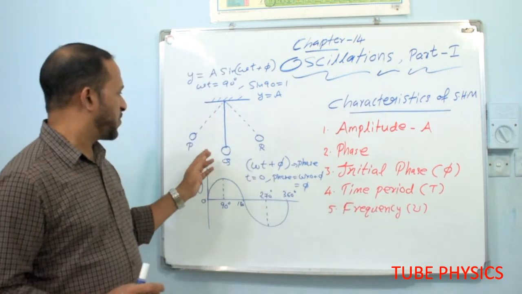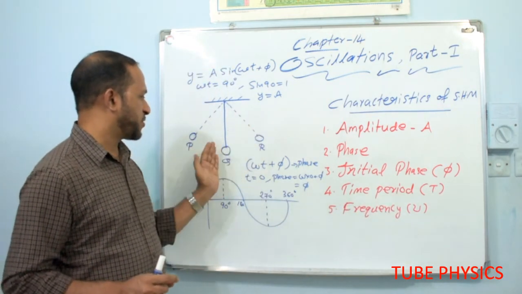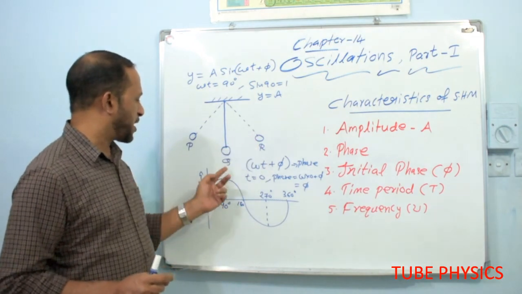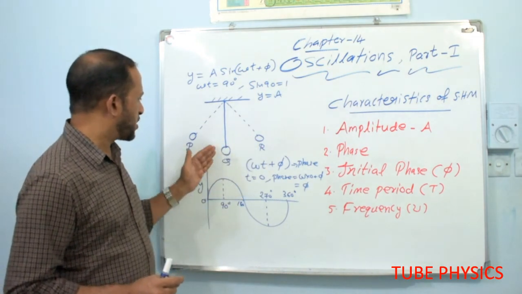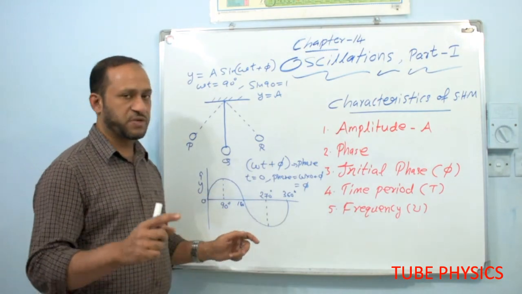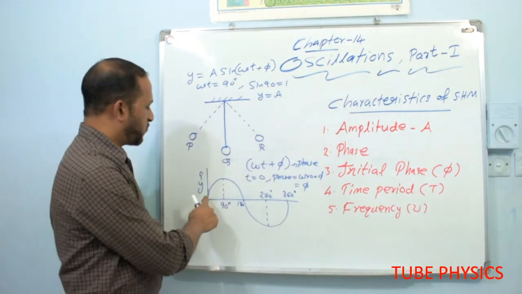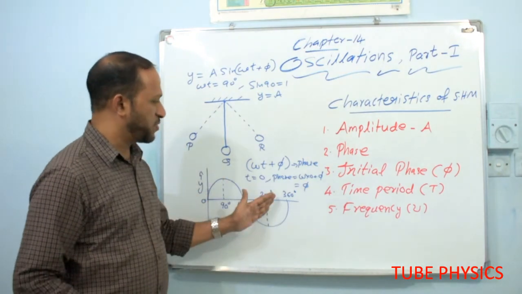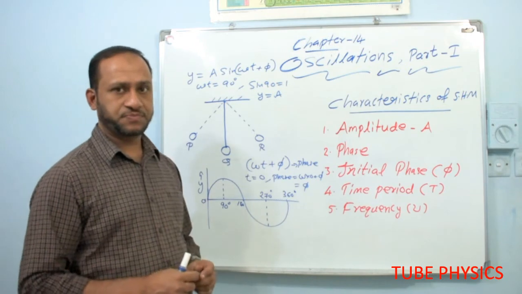In this case, when a body completes one full oscillation, it goes to one extreme, represented by this point, returns back, again comes here, goes to the other extreme point, and returns back to reach here. That means in one oscillation, one full crest and trough will be formed, that is, one full wavelength will be formed in one time period.